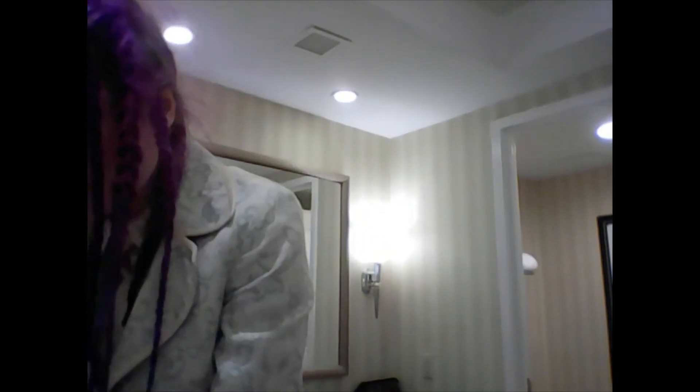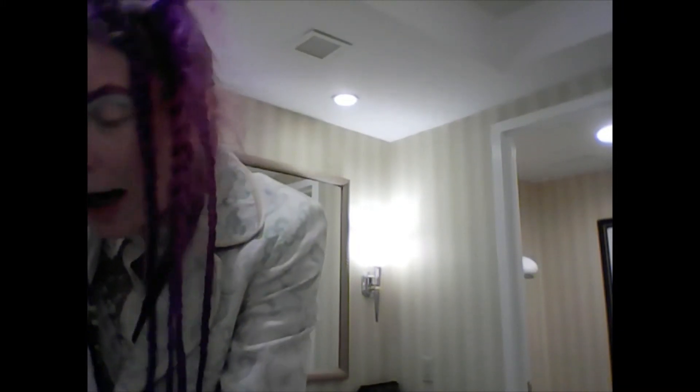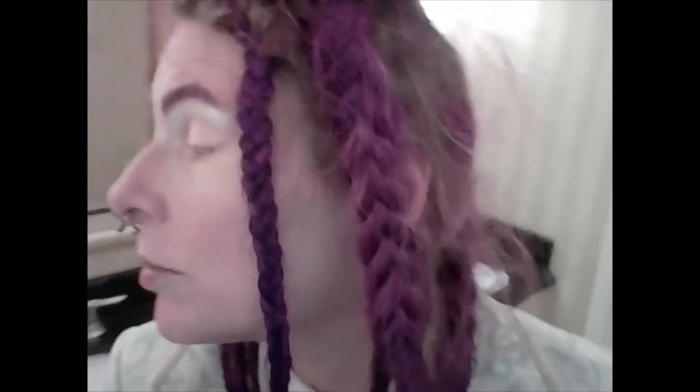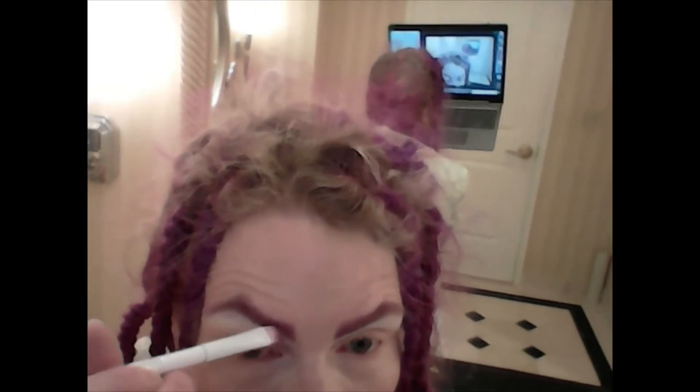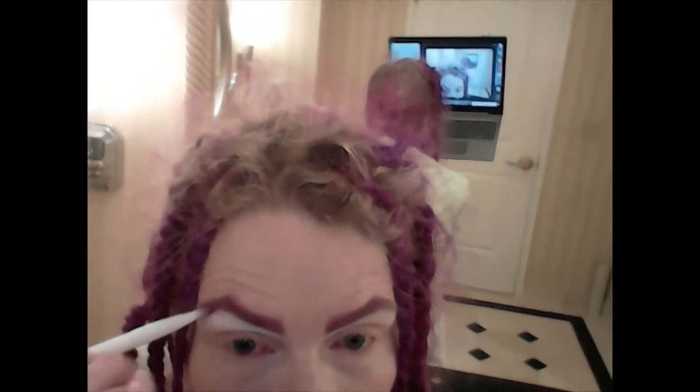Oh yes, I do have the brush with me. So for my eyebrows I actually use a dark lipstick — this is the lipstick I use, and it's a Wet n Wild brush, either the small or large crease brush. They also double as eyeliner brushes — I love brushes that can be used for more than one purpose. I'm balancing my hand so I can get precision, because I hate it when my eyebrows don't match. With all the mask wearing that we should be doing now, having well-done eyebrows is more important than ever.